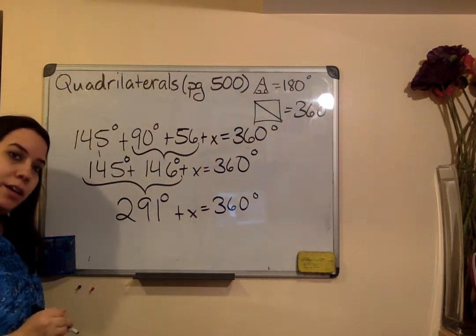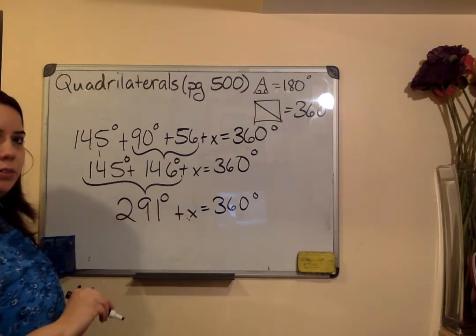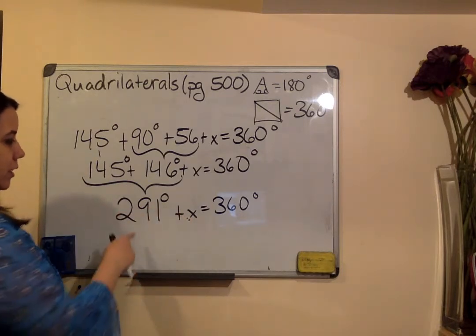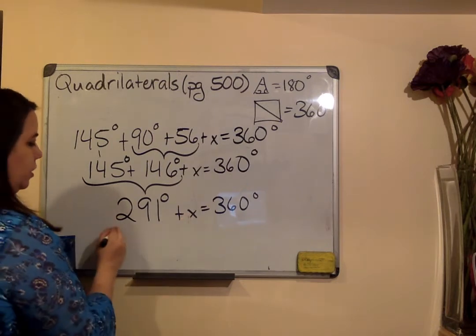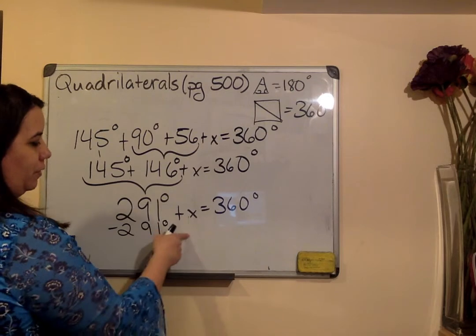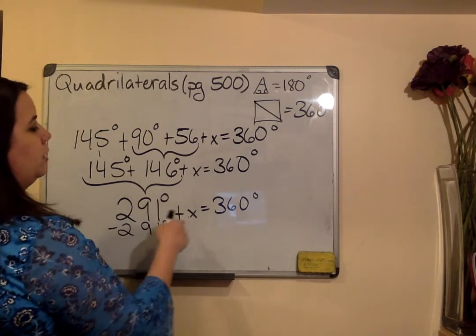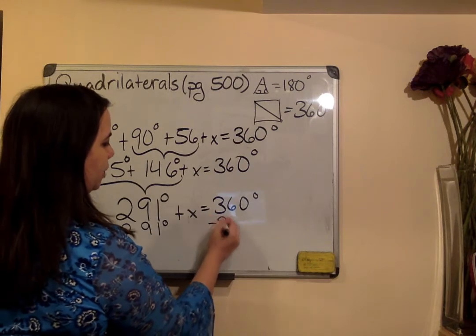So again, how do we get the variable on its own? What do we have to do? The inverse. And the inverse of addition is subtraction. And we're going to subtract the number that we want to get out of here from the side with the variable. And what you do to one side of the equal sign, you do to the other to keep it balanced.